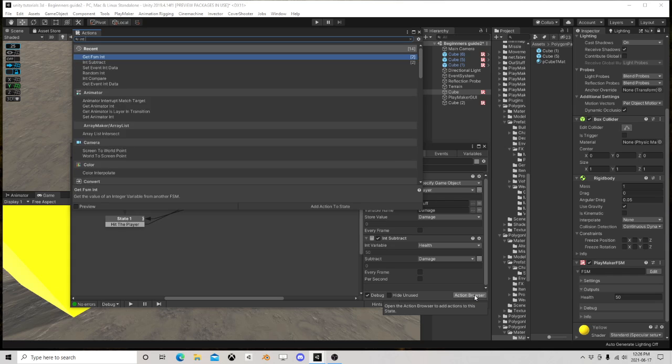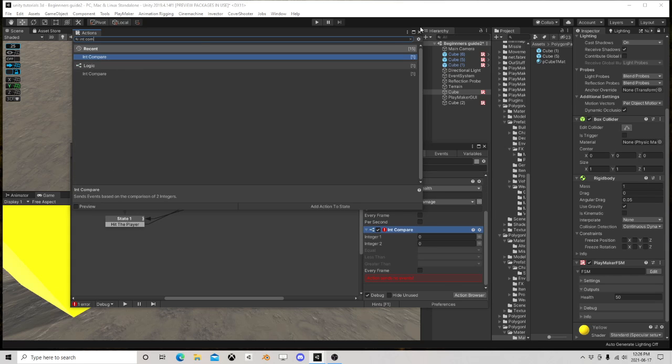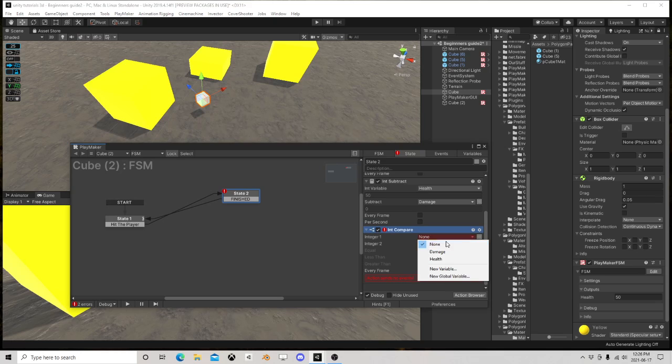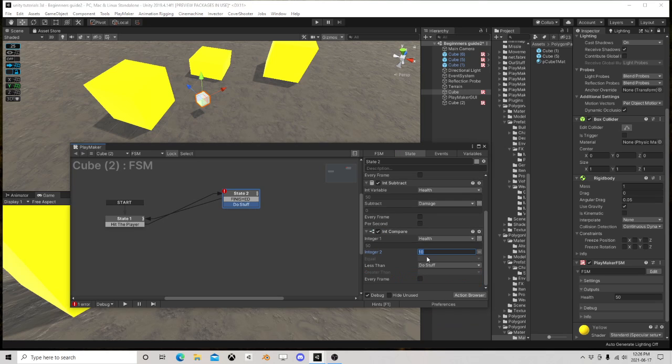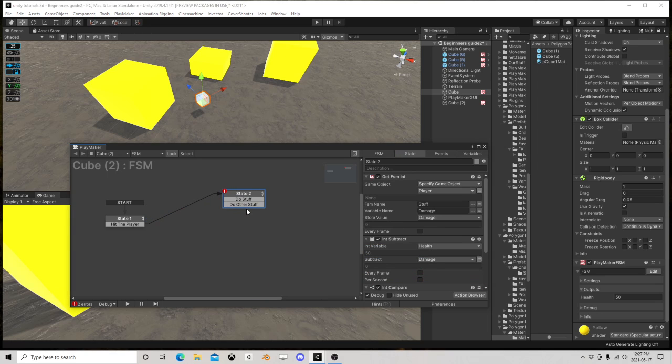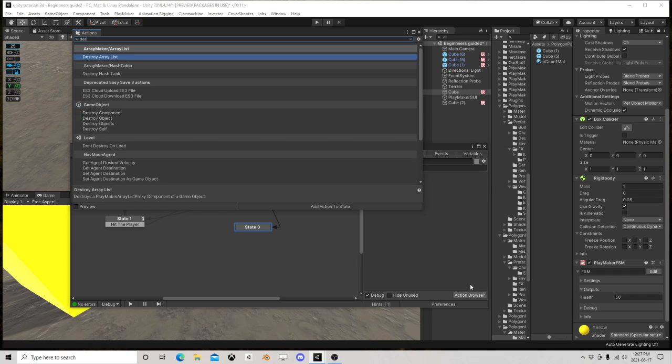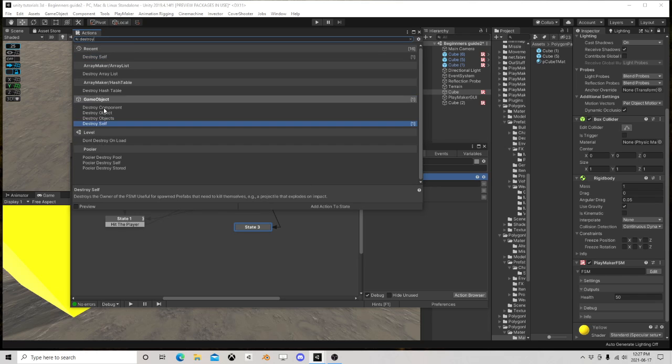You could also do int compare, and if health is, say, less than 20, do stuff. If it's equal, we'll also do stuff. If it's greater than, do other stuff. All right, so I'm going to get rid of the finish. So other stuff will go over here. Do stuff is, let's destroy self.